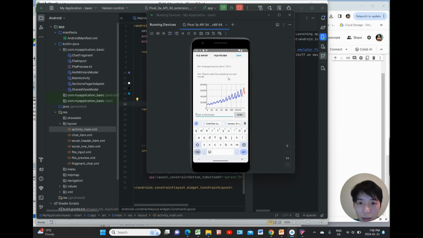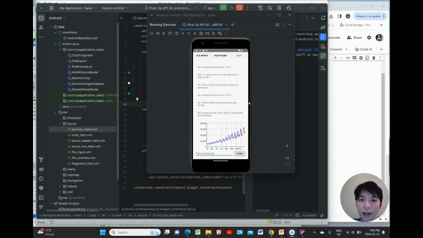And it's also asking for the operating cost per month. So I'll say 3,000. And you'll see that the plot line just lowered itself by a little bit, and that's factoring in the $3,000 of operating cost per month.